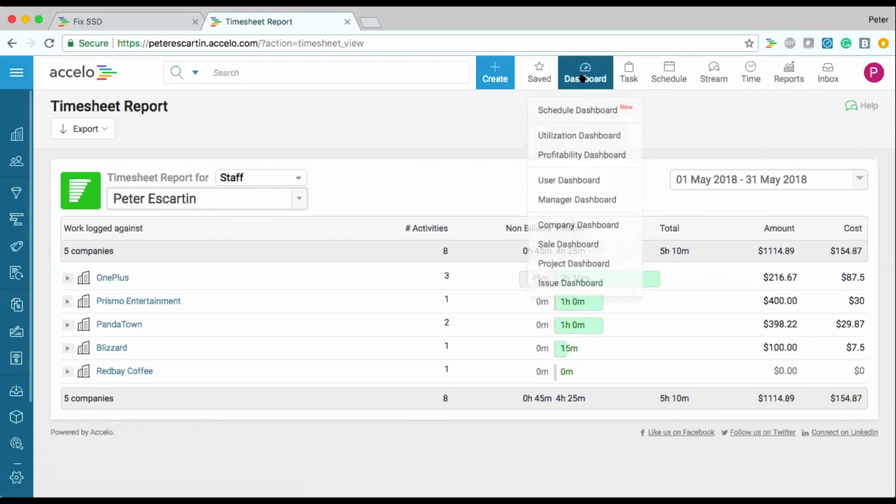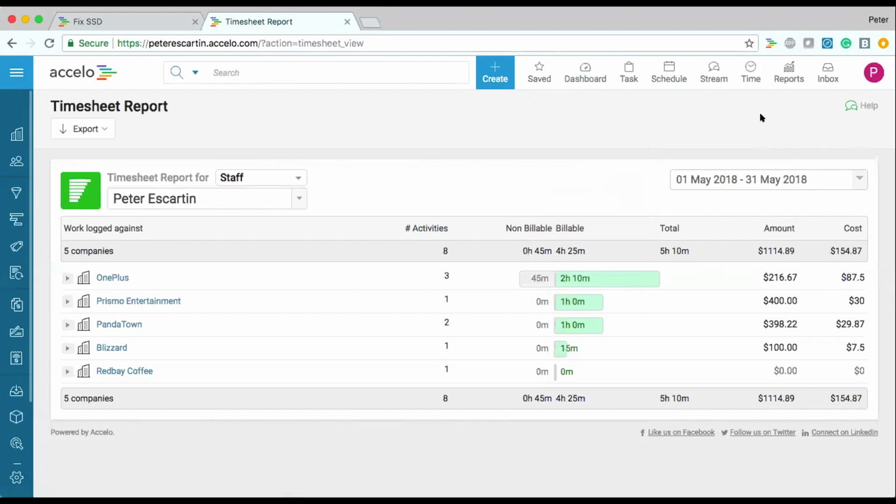And you can also view it under your scheduled dashboard, where you'll see a forecast of all of your employees, and by hovering over each day, you can see their expected profitability: their total value raised, the total cost to the company, and a little profitability snapshot right there on that day. But to answer your question very succinctly, timesheet report is going to be your best bet.